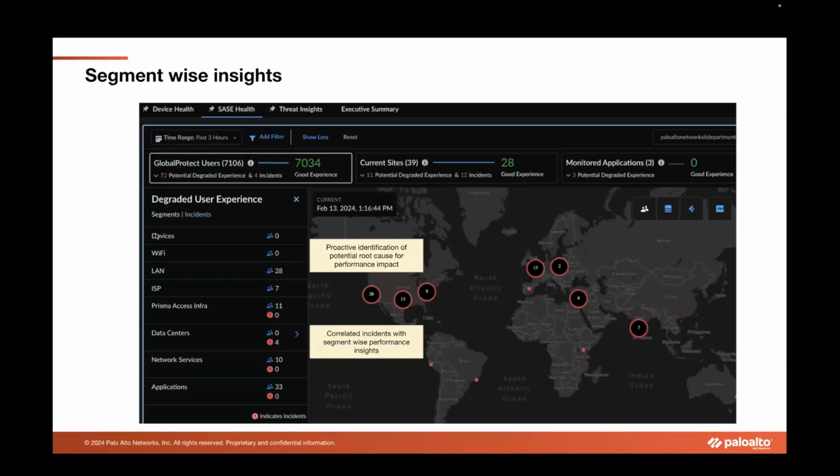Now, when I click on a particular segment, say for example, in this case, I click on the LAN segment, I would be able to see the global distribution of users impacted specifically due to LAN performance issues. Now, where is this useful? Let us say, for example, there is a regional service provider brownout or blackout issue. Now, when I click on my service provider segment, I will be able to see this regional concentration of users. So this helps me identify if there are regional hotspots, helping me localize the problem and helping me understand where the problem lies.